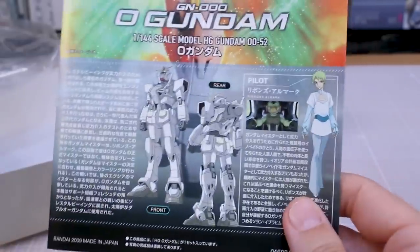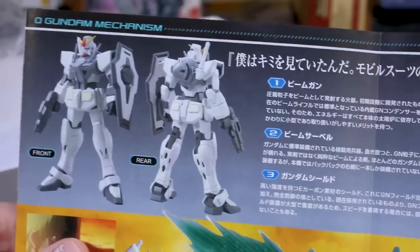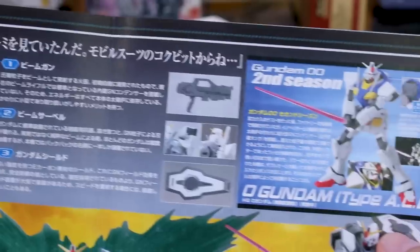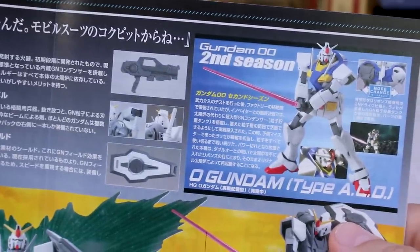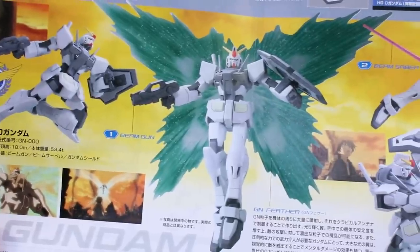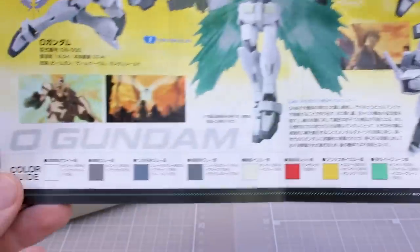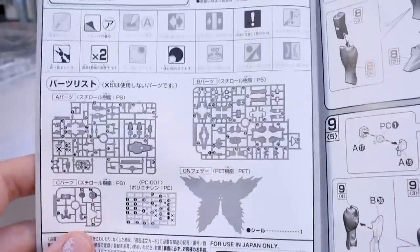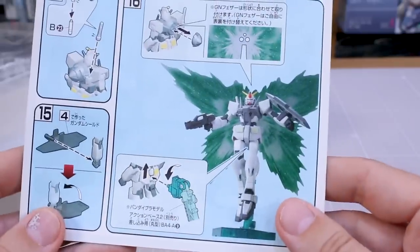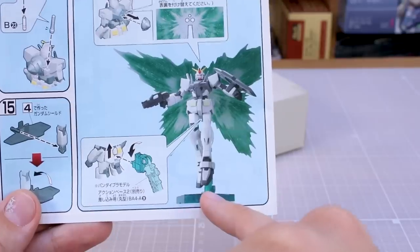But once again here on the bottom, we've got some illustration work of the Gundam and the pilot, some information all there in Japanese. On the inside, we got some more information here about the weapons, standard beam rifle, shield, beam saber combination here. There's the type ACD, and then just some really nice shots of the kit, the effect parts, action poses, stills from the anime, color guide down there at the bottom, parts list here on the inside, construction all through there, and then the last bit is just about how to mount it onto an action base, which is unfortunately not included with this kit.